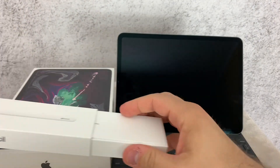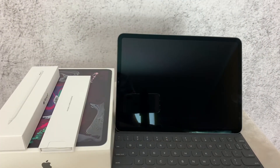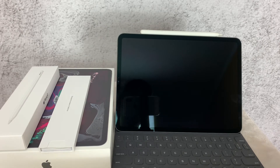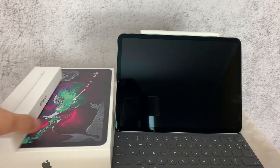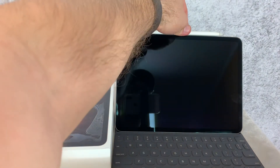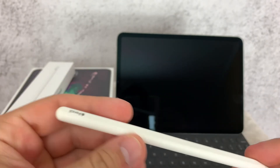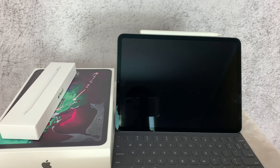Let me get the Apple Pencil out to show you guys that as well. The Apple Pencil connects right like that, there you go. I found the keyboard and the pencil on Craigslist and got a really good deal. She was asking $200, I offered $175. I had a bit of a drive, but she said since I had a bit of a drive she'd take $25 off. The keyboard's in really good condition; the pencil looks a little worn, but hey, for being as cheap as it was, I can't really complain.